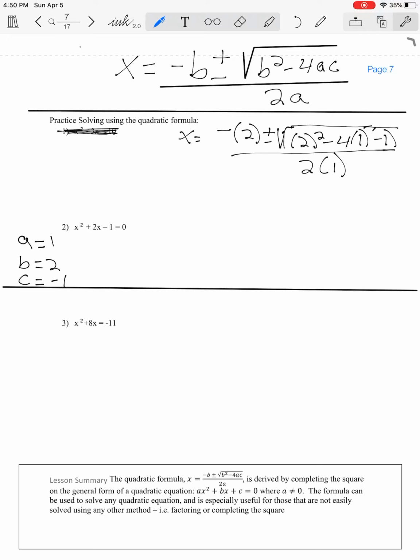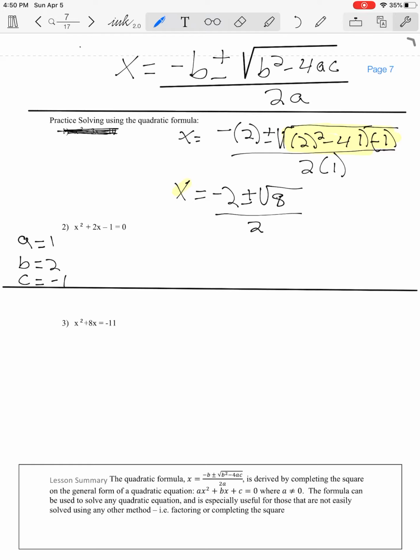Now, the only thing you have to do, make sure whatever you plugged in is in parentheses. The only thing you're going to put in your calculator is what I have highlighted here. You leave the radical. So when I rewrite it, I'm going to rewrite it as x equals negative 2 plus or minus the square root. When I put this whole thing in the calculator, what I happen to come up with is 8. And that's all over 2 times 1, which is 2.